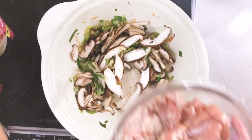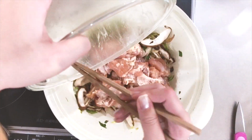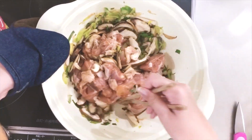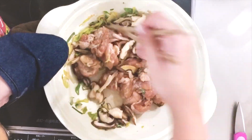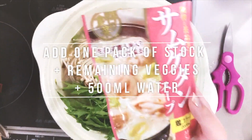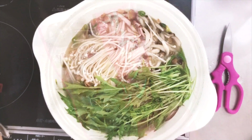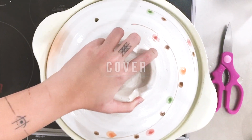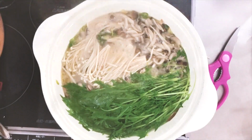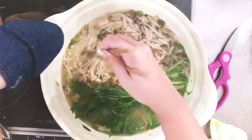I'm adding in the chicken and giving that a stir as well, just to cook it on the outside and wrap it in that buttery goodness. And then adding the bag of stock, 500 milliliters of water, and the rest of the vegetables. Bring it to a boil, lift the lid and give it a good stir, and it should smell sublime at this point.